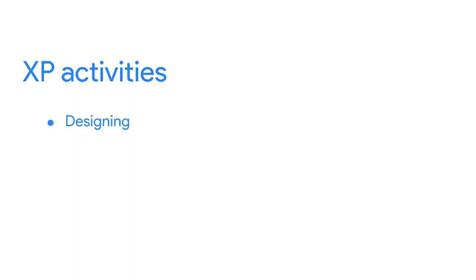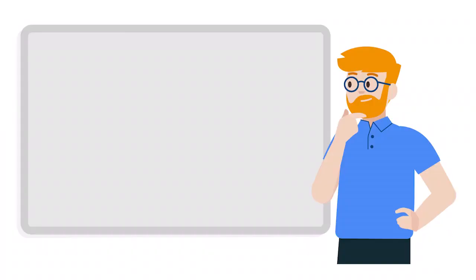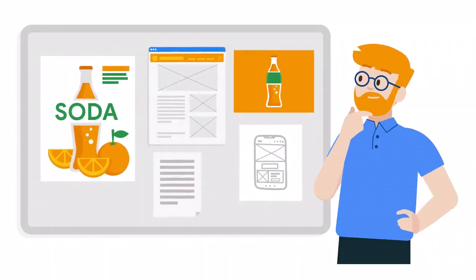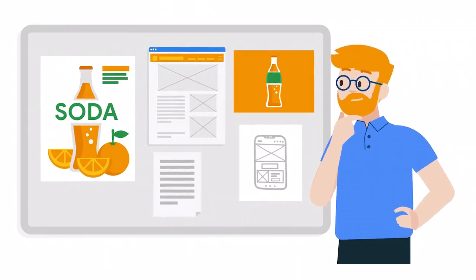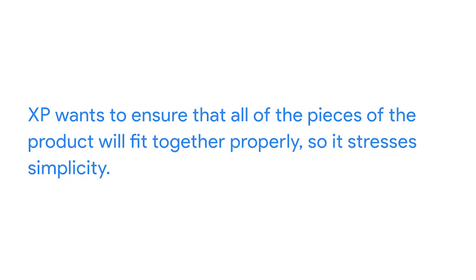There are 4 basic activities that are performed during the product development process that the XP method tries to enhance. Designing. In software development, this is where you write a design document describing the parts of the code or instructions for the product and how it will function. In non-software environments, this would be describing the various pieces and parts for whatever it is you're trying to deliver. For example, if you're delivering an ad campaign, maybe the main pieces are the artwork, the copy, and the ad buy plan.